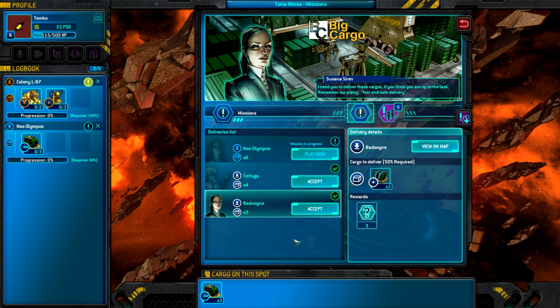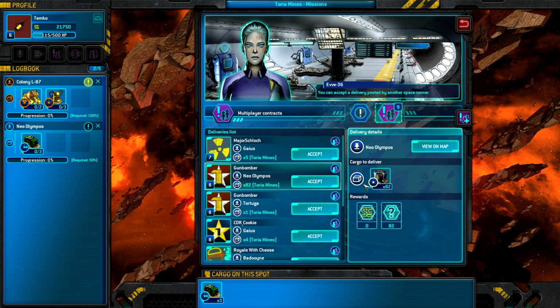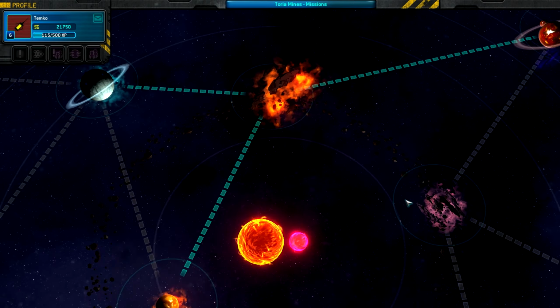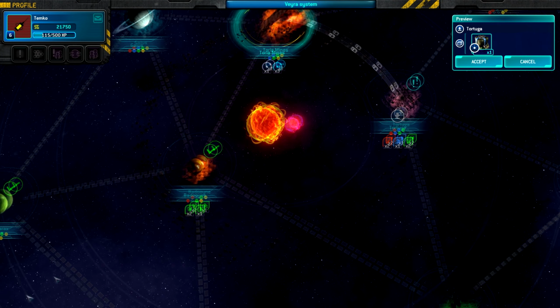But if you're playing online mode, other players have decided that they want to give rewards for moving cargo or shifting their resources to a different station by another player. And you can accept these contracts and basically say, well, I'm going to accept this contract. I'm going to take this one piece of player contract material and bring it to a different station. You can view that station on the map. It will tell you have to go from Torreal Mines to Tortuga.